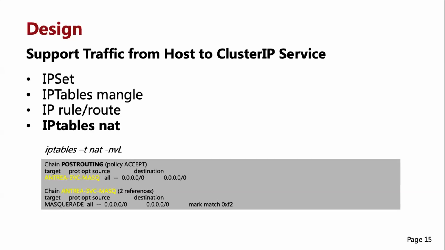Why do we need a masquerade here? This is for host to a service IP. This is for host to service traffic. Yeah, I mean from local host, right? Yes. So this is for return traffic to return to the source host, I guess. Does that make sense? I think this is from local host and not from remote host, right? This is not for node port traffic. Sure, but the backend can be a remote node.